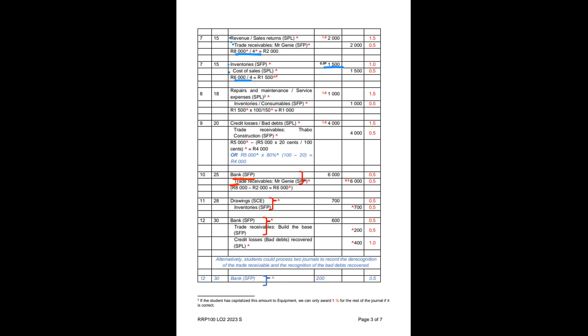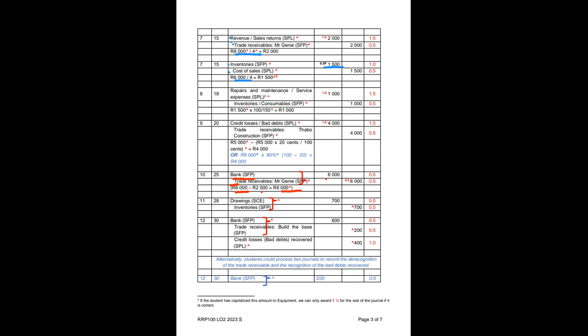How did we get the 6,000 Rand? We said 8,000 Rand, which was the original journal entry we passed, arising out of point 4. That was on the 12th. Then on the 15th, he returned, right? And that was coming out of point 7. He returned 2,000 Rand. So the remainder was 6,000 Rand. Okay. So that is the journal entry for information bullet point 10.